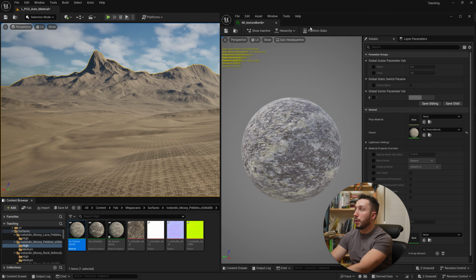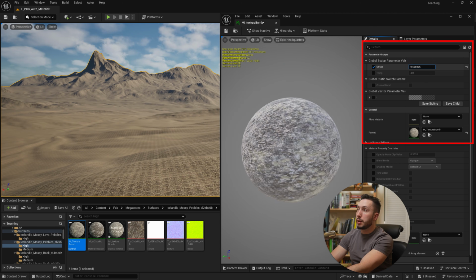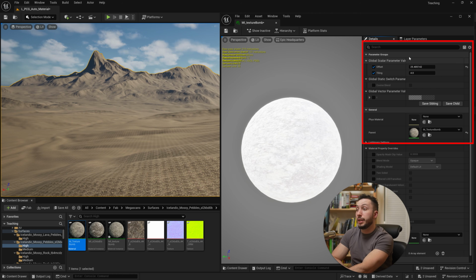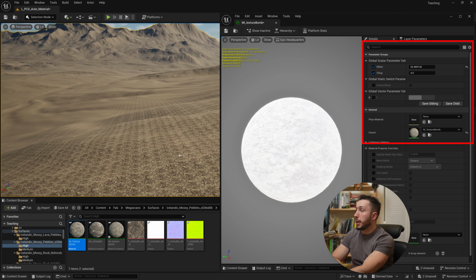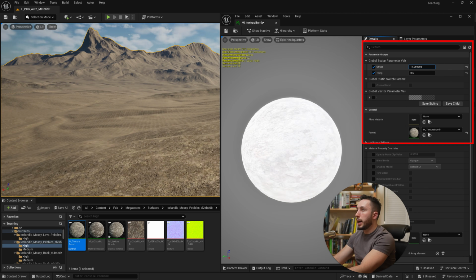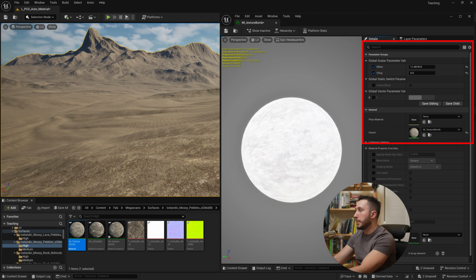So we'll come back to our texture material instance here, and we'll come over and increase the offset. And by default, you may not actually see a change here. I have personally found when using this node that when we keep the default tiling at 4 here, we don't actually tend to see any changes. And I have a feeling that it is because the texture is repeated on itself enough times that the texture bombing doesn't really visualize on a landscape specifically. So when we drop our tiling down to like 0.5 maybe, then when we drag our offset around, we can see it is making changes.